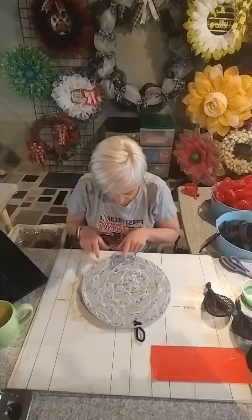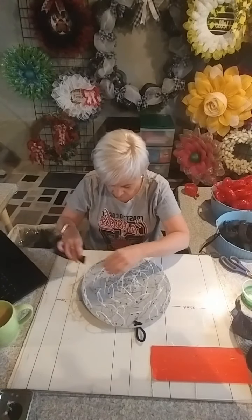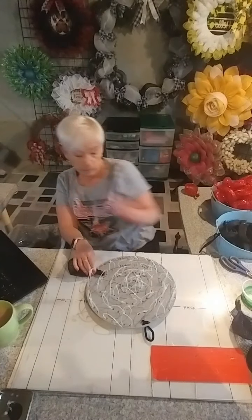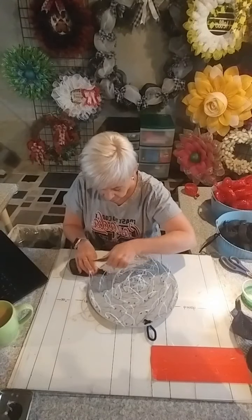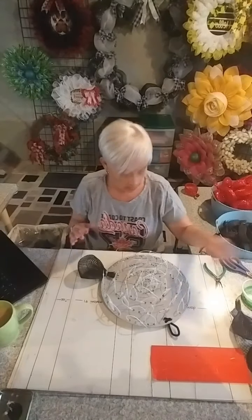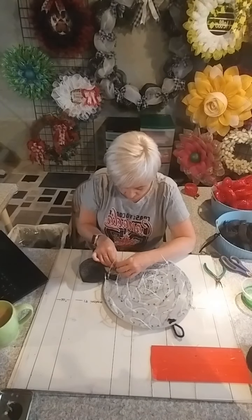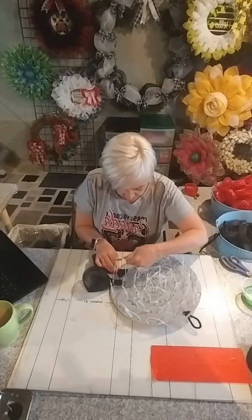All right, so where I've put my bees means black, right? So I'm going to just take my petal and place it on my board. It's preloaded with zip ties. Take my needle nose pliers and tighten it up. Like that. And what I like to do is put all the bottom ones in and then cut them all off. So take my next one, place it in, and here's where you want them to be, the same size-ish. Ish. That's not a word, but I'm using it this morning.